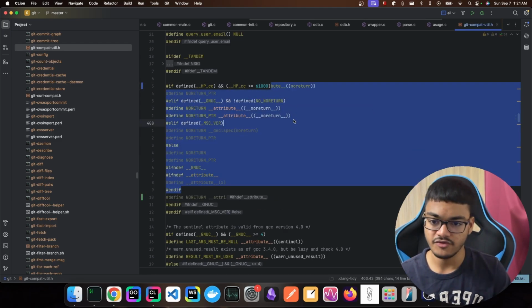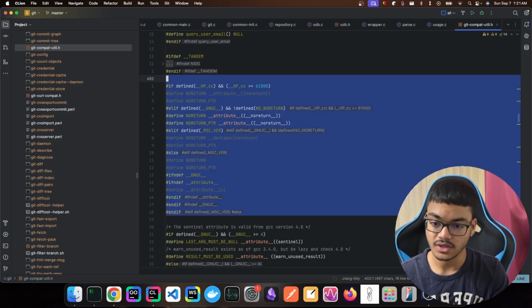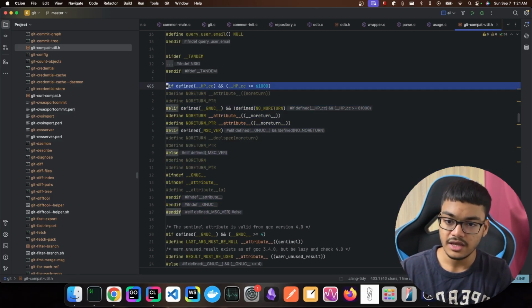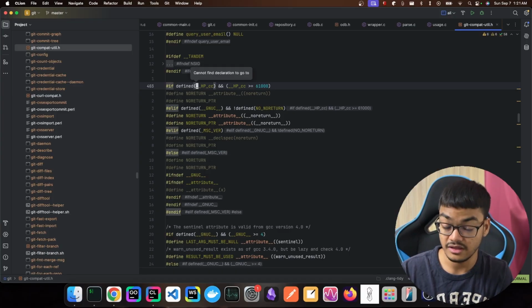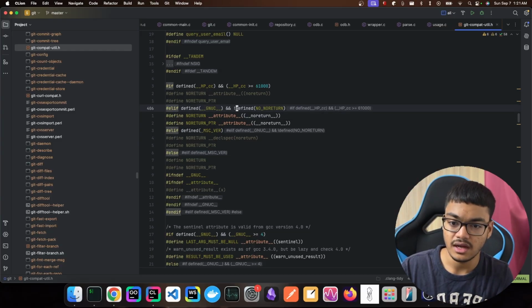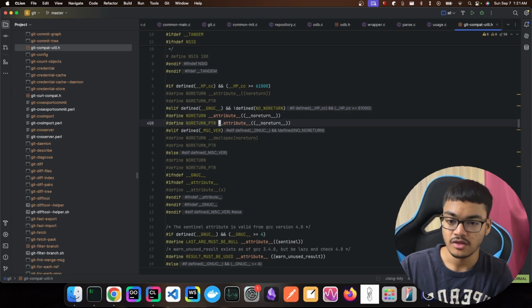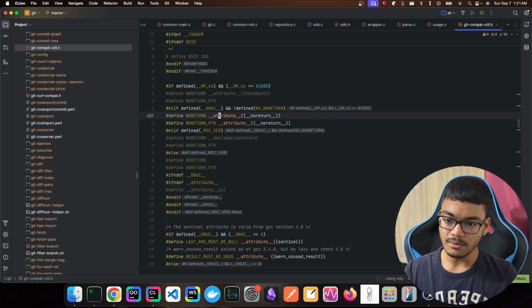So if you look at this entire block, if we are using HP-UX C, I don't know what this is, probably some architecture, then you specify no return pointer as nothing and no return as this attribute. If it is GNU C, which is the compiler I'm using with the makefile configured, and we have not defined this, then no return and no return pointer are defined like this.